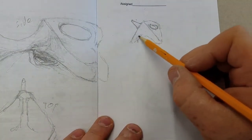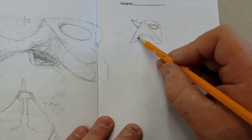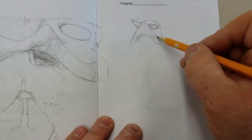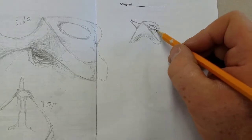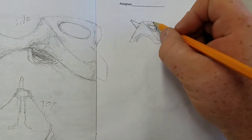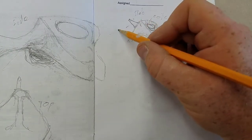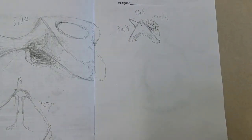That could still have much of the things that I liked about this other one, but it's a lot simpler. Something I could do out of, you know, 2 big slabs over there that I'd have to curve, one for this piece, one for that piece, and then come up with something here, maybe 2 more slabs for this, or maybe I could build this part out of coils. We'll see. And I could even indicate that, so just put some lines in there for coils, slab, pinch, and hey, look, that project would incorporate all 3 hand building styles. That'd be awesome.